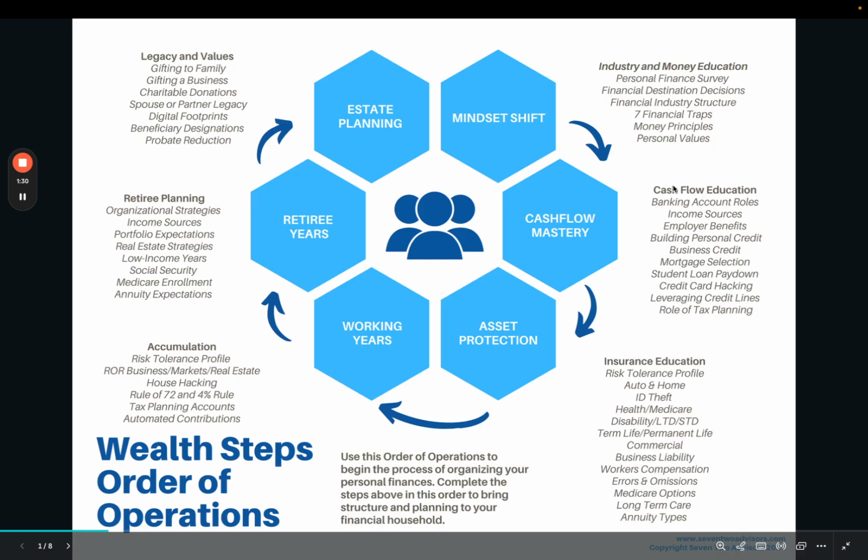Am I tax diversified? Am I real estate diversified, be it multifamily or single family or commercial if you're a real estate guy or real estate gal? Either way, we got to figure out what real estate strategies, if any, are available to your situation. So if you're not a real estate individual at all, you never bought real estate other than your single primary residence, there's nothing wrong with that.